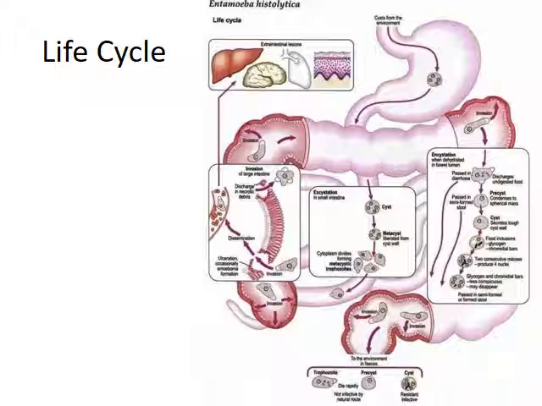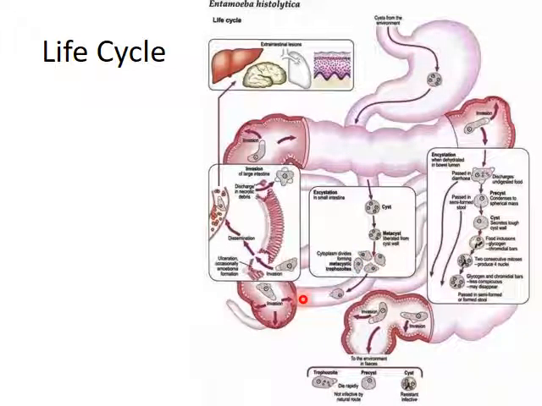We will have a look at the life cycle in detail. Cyst, once ingested, enters the stomach, it bypasses the action of gastric juices. As I already told you, it is resistant to chlorination and it enters the small intestine. Once the cyst enters the small intestine, excystation takes place. That means the cyst wall ruptures and the metacysts inside it are released, forming metacystic trophozoites. There are 4 nuclei inside the cyst and hence 4 metacystic trophozoites are formed.